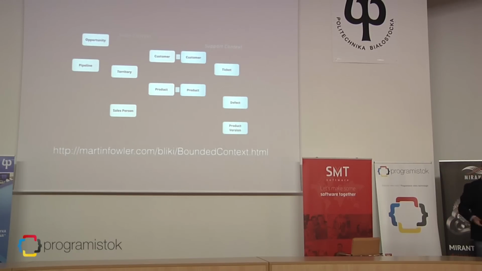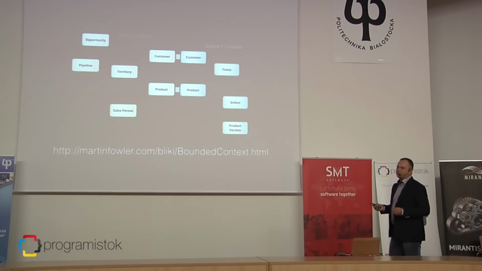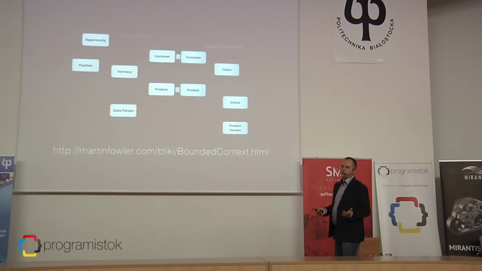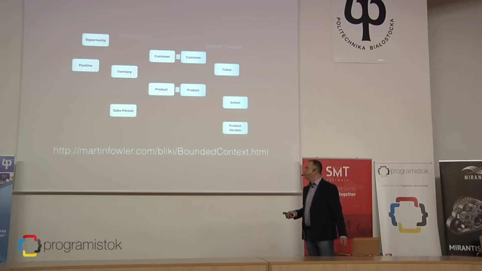The product with customer, with pipelines, so there's all the sales things. And on the right side we have the customers who can submit tickets, we can talk to them about defects, what kind of product version they have, and so on. So this is like two applications. And when we see it already separated, it sounds clear, because those are two applications, right? Two modules, they are separated.